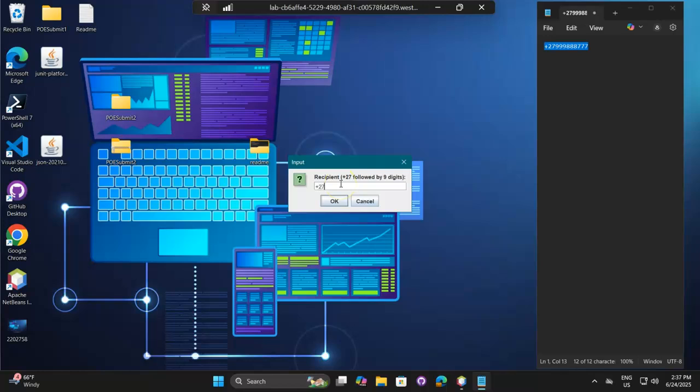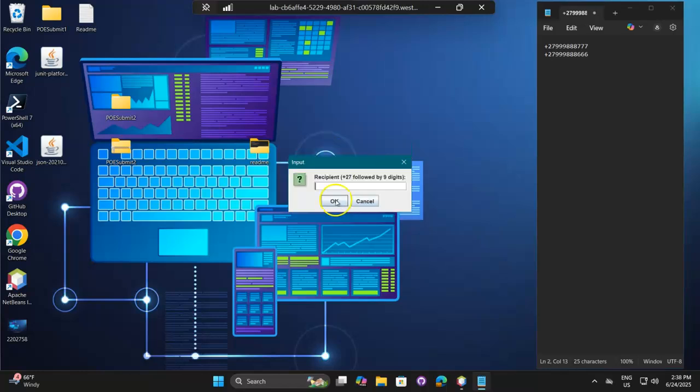So we just have to keep that over there. Click OK. The message. Click OK. I'll be sending that too.